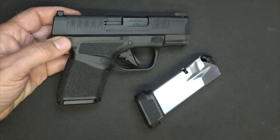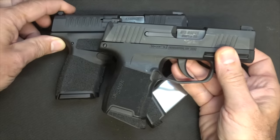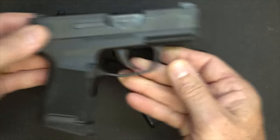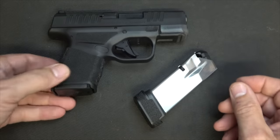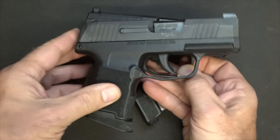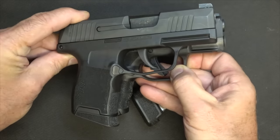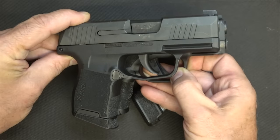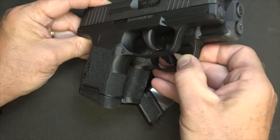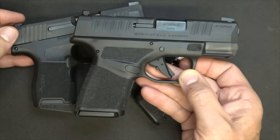I wanted to know. So when Sig came out with their P365, it was a big plus, 10 rounds and the same size as a Glock 43, just the magic that went on with this pistol and everything it had to do with the magazine. And now we see that Springfield Armory has come out with their Hellcat, and this is 11 plus 1. And guys, it's the same size as the Sig. When I say same size, there is very little difference between these two. One difference is about a quarter inch longer slide, if you'll see it right here, but the grip itself with a flush fit magazine is pretty close. In fact, it may even be smaller with the Hellcat. And so we've got two pistols that are very comparable, and then we have the Springfield with one extra round.